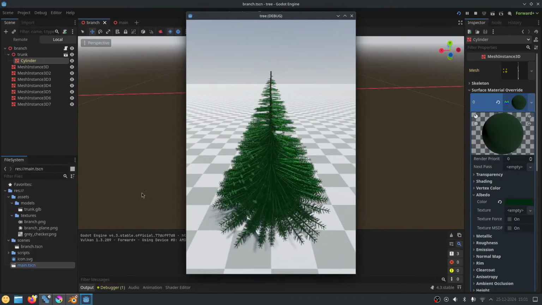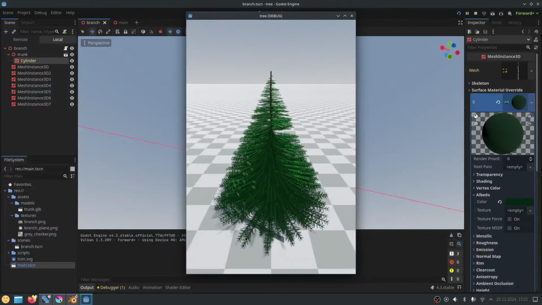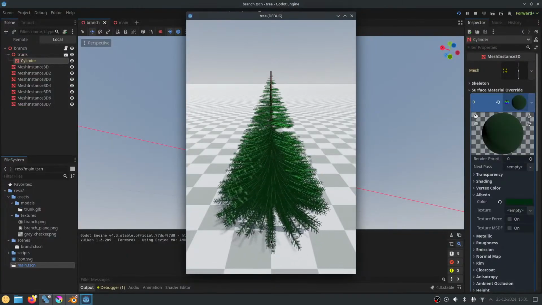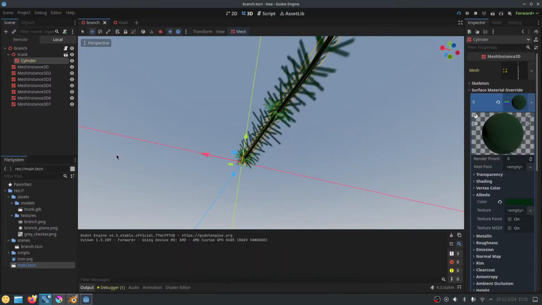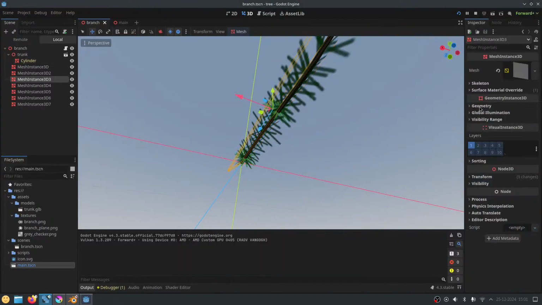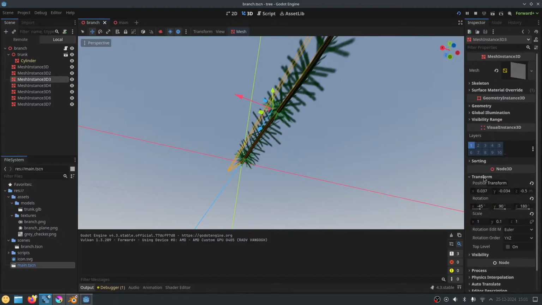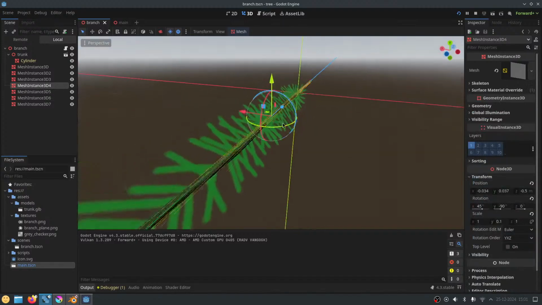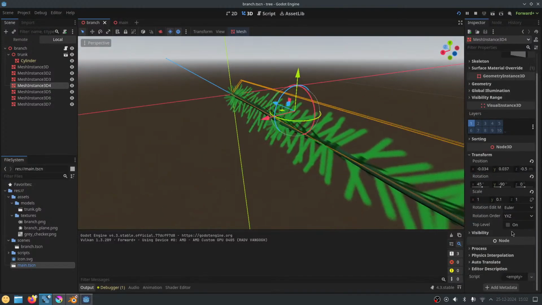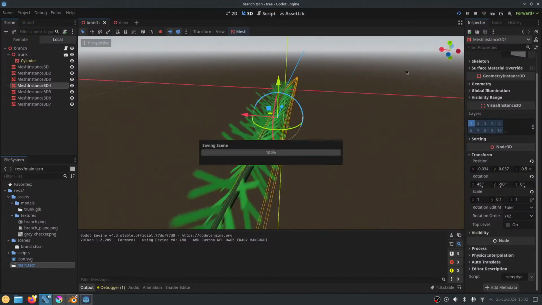You can see they're also like dark, like you're looking at them from beneath. No, its scales are right.